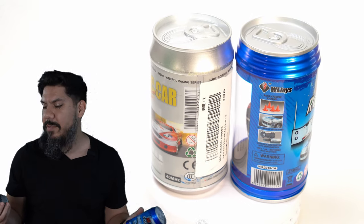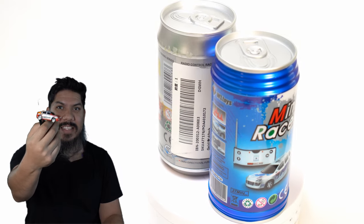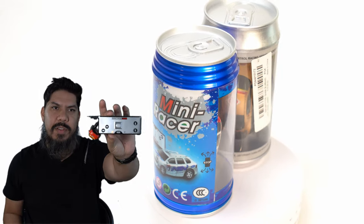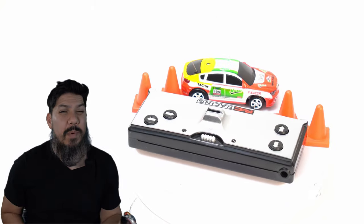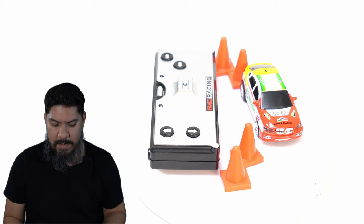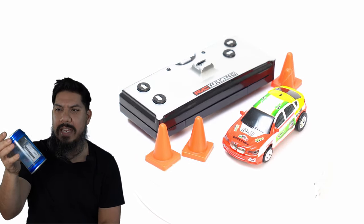There were no drones, it was all about RC cars. And getting an RC car that was about the size of a Matchbox car was really excellent and fun. The little transmitter that this comes on is really cool. It's just a little square. It doesn't have a steering wheel, but what can you expect for only 10 bucks? That's right. These are normally only about 10 bucks, maybe 12 if you don't catch it on the right day. But that's amazing for getting a little RC car experience all in this tiny little can.